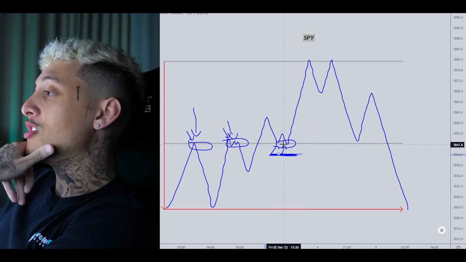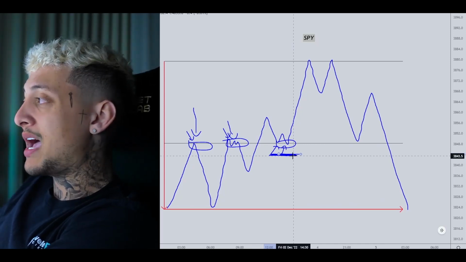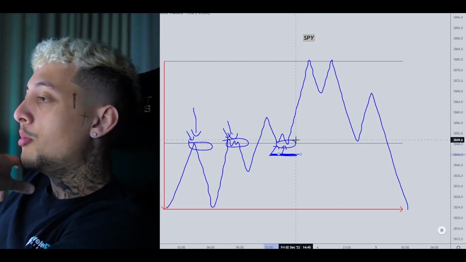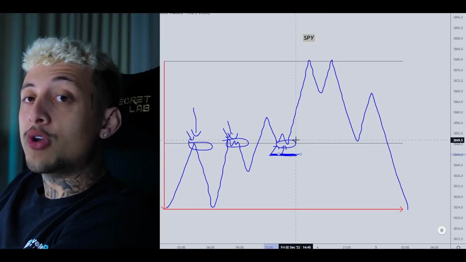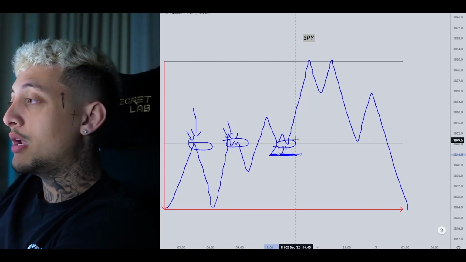Now, if price does break under this 400 level, then we're wrong and we're going to close our trade at a loss, and that's part of the game. That's the probability side of things. But again, in a 70-30 chance, we have a 70% chance of winning. So this is where we look for an edge in the market.